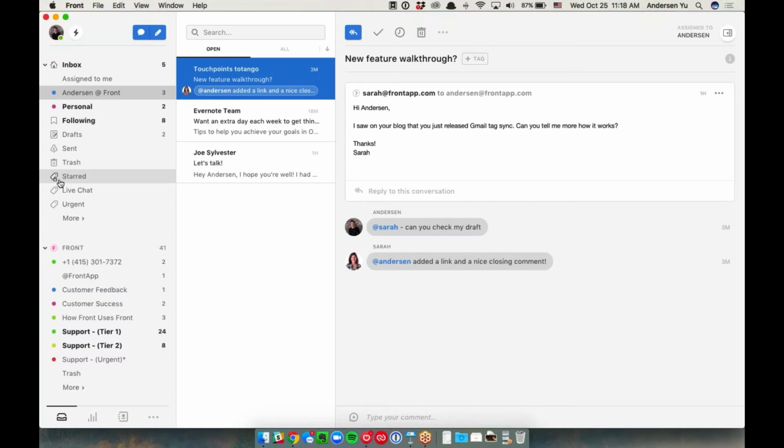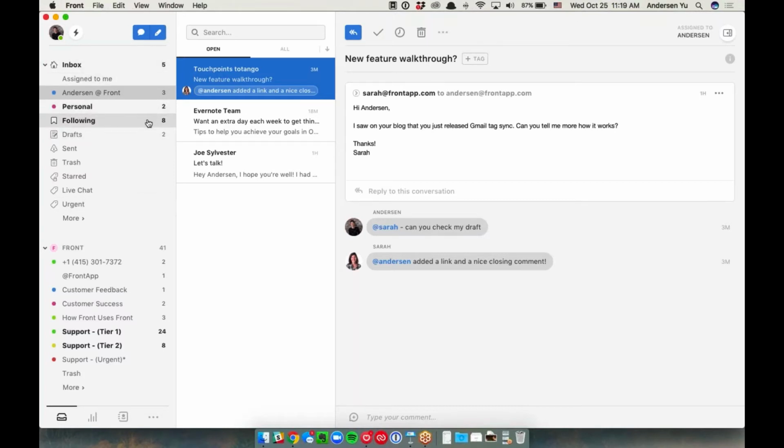So for our client services team that work closely with our large enterprise accounts, some of what they've done is for each client, they've created a unique tag and actually put that client tag over here. And so the first thing that they do when they come in during the morning is click on those unique tags and work through all of those conversations, since those are high priority for her. And then she goes through and cleans out the rest of her inbox.